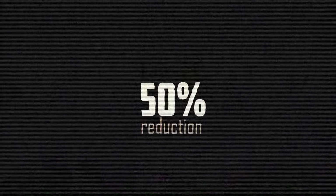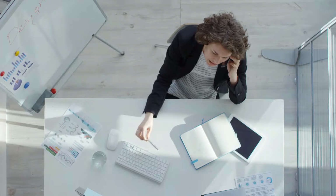Did you know that many small business owners end up paying $1,000 more in taxes each year than they need to? It's a fact, and you don't have to fall into that same trap. Imagine achieving a 50% reduction in your small business tax bill in just 30 days. It's not a dream, it's a game-changing reality for small business owners.